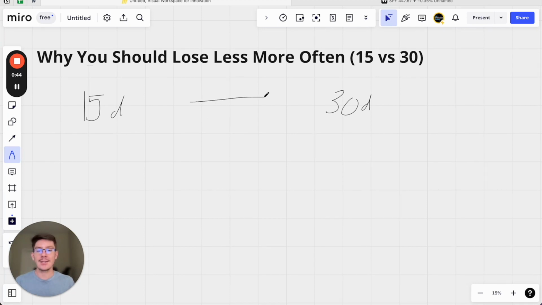So if we're looking at a stock chart right here, and let's say the stock is here and we're trading a put credit spread, meaning that we want to be further away from the stock price, a 15 delta would be here and a 30 delta would be here. So you can see the difference. A 30 delta is a lot closer, which means we make more, but we have a lower win rate. And the 15 delta is here, which means we win less, but we lose less because the win rate's a lot higher.